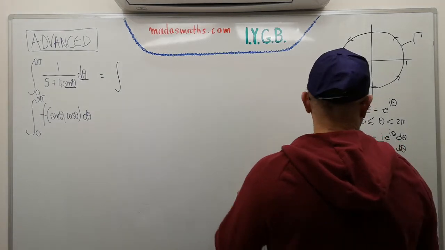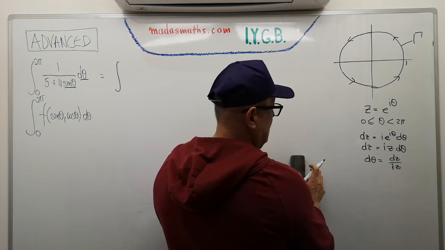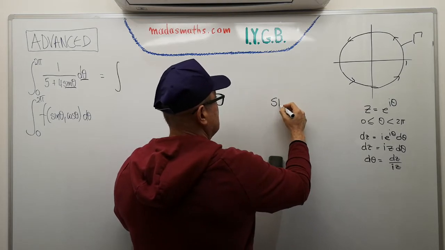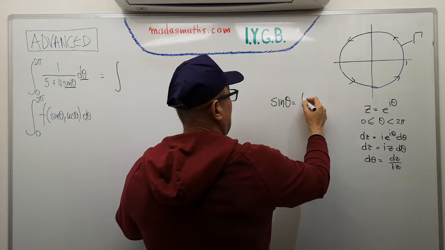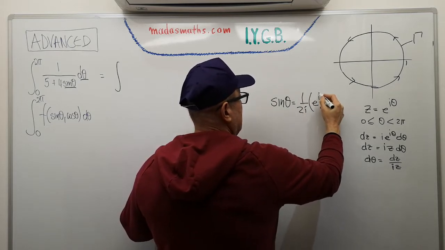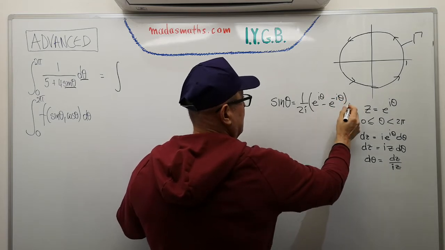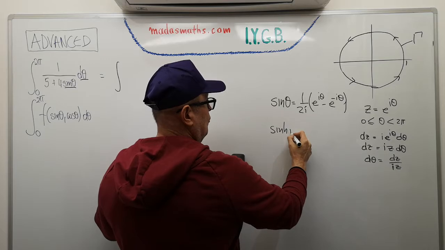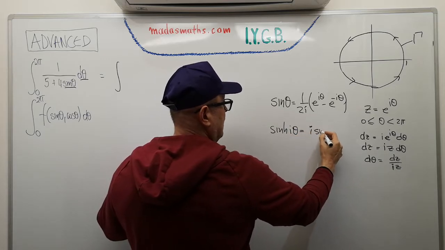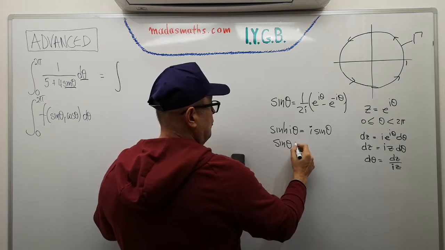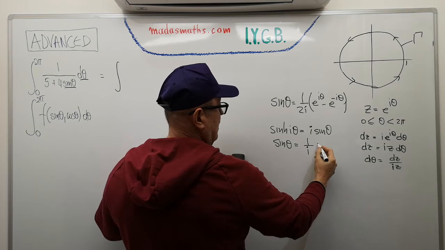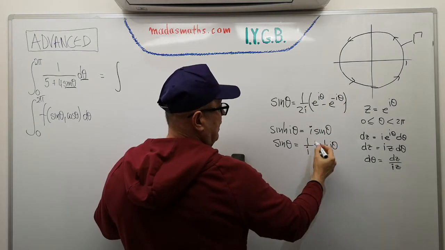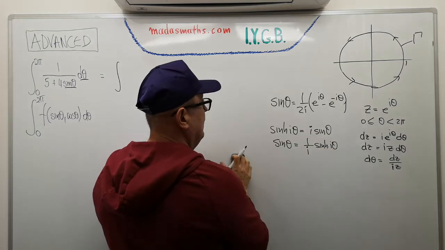And of course we need to change the sine of theta. I'm going to write the sine of theta perhaps here, and after I change it, I will remove it. We've got the sine of theta is, of course, when written in terms of exponentials, 1 over 2i, e to the i theta minus e to the minus i theta. All it's actually saying in there is that the sine of i theta is, of course, i times the sine of theta, and therefore the sine of theta is 1 over i times the sine of i theta. So this half, with the 1 over i already there, is the half from the sine.